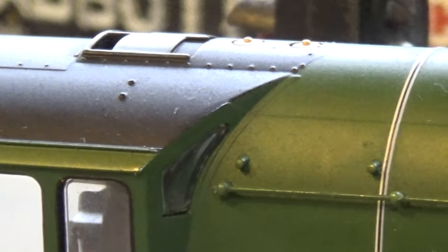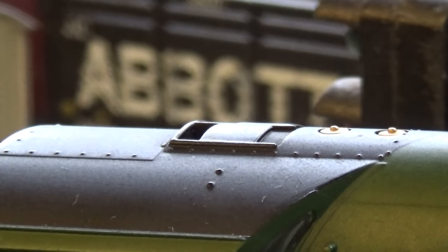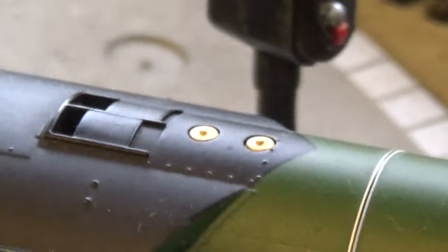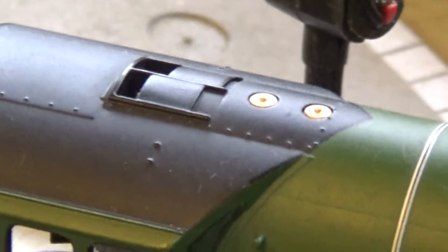And just in here, if we can find them, where are they? Maybe we're not gonna get them at this angle, I don't know. I'll pan across. We might have to lift the camera up. We've had to lift the camera up. They're sunk in and they're level with the top of the loco, but there are two real brass safety valves in there, believe it or not. But when you bring the camera down, you lose them because they're kind of flush. Some lovely pipe work just there.